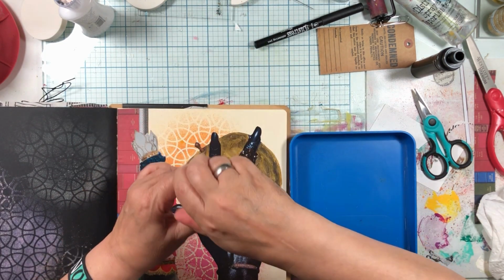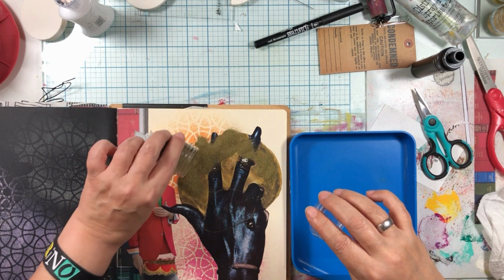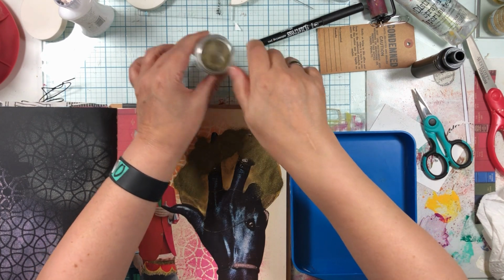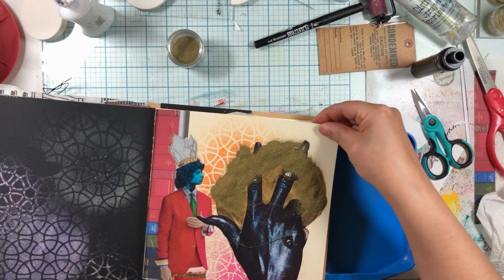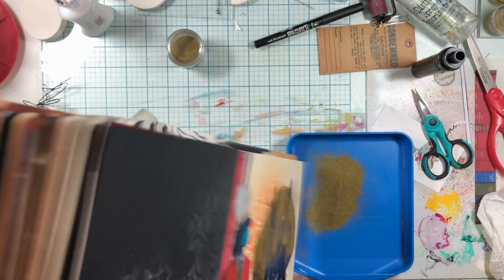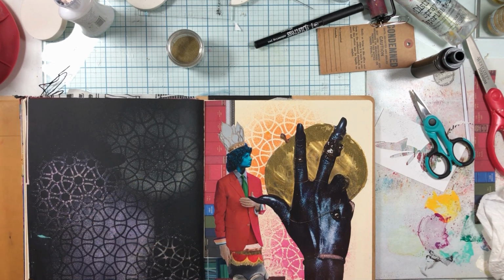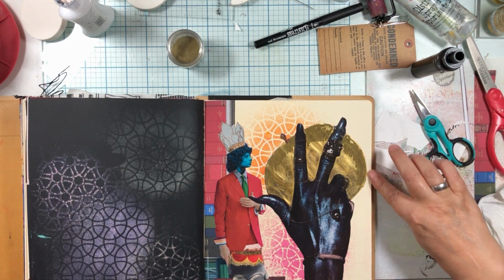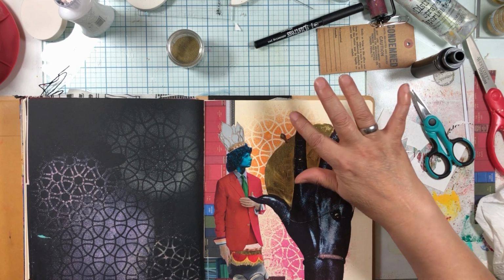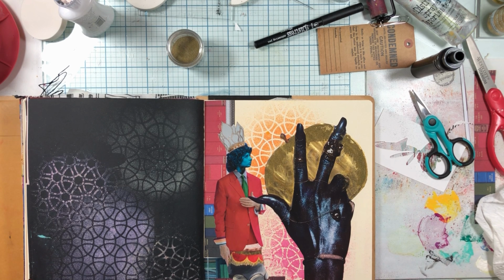Right, okay, woo. I love embossing. It may be my favorite art thing because it's so fulfilling, right? You're putting stuff down, you're melting paint, you're melting plastic. Okay, so I don't really see any along the outside, but I am going to go along and do this because if you can see any embossing powder, whether or not it was stuck to something, it will emboss and then it'll be stuck to your page.